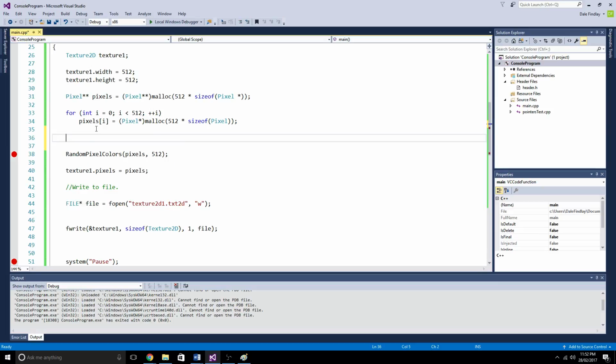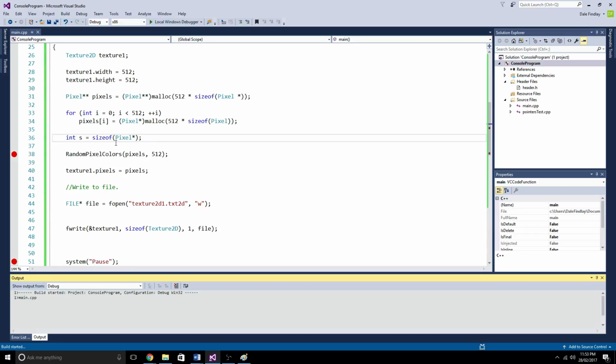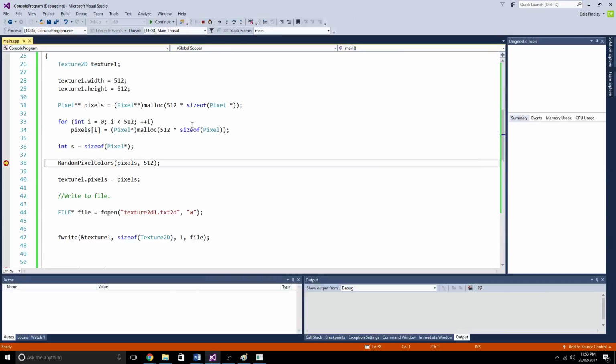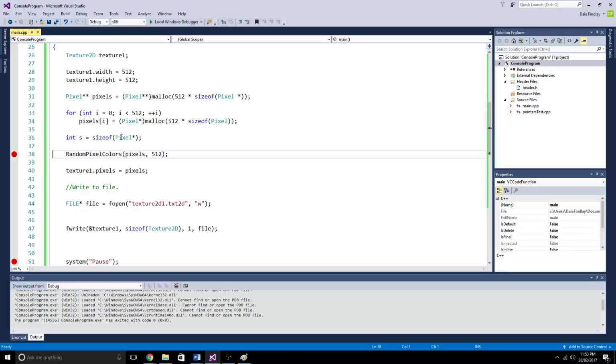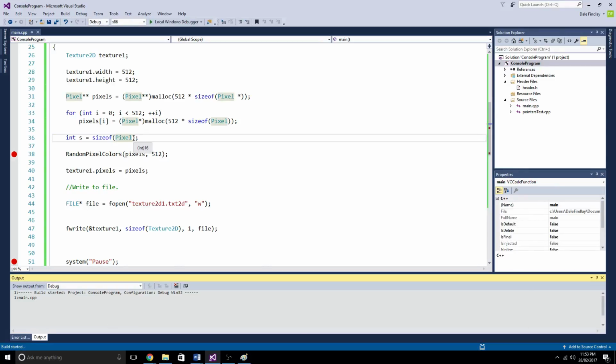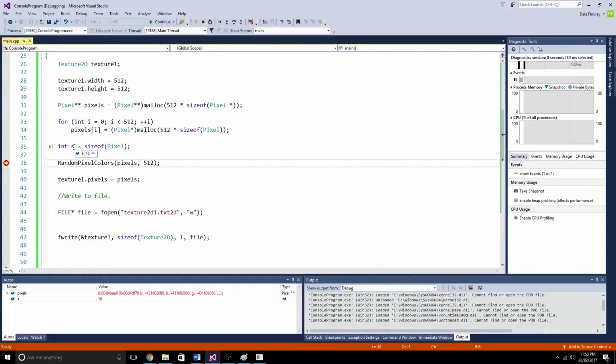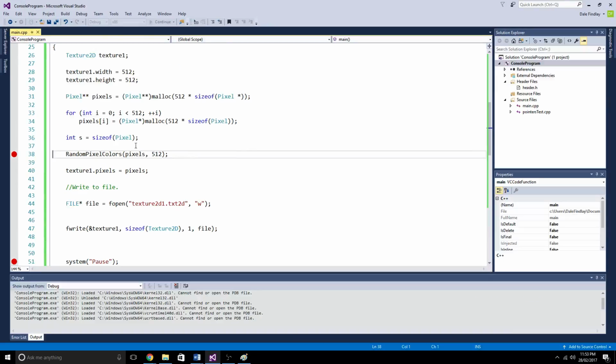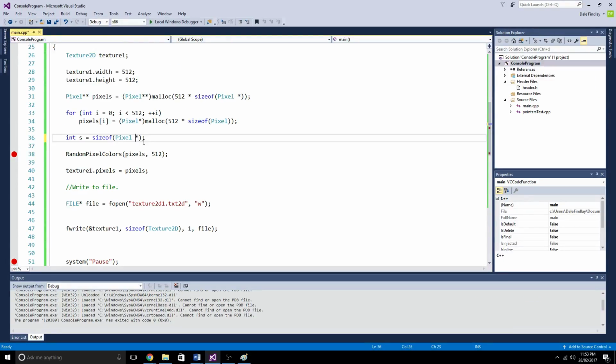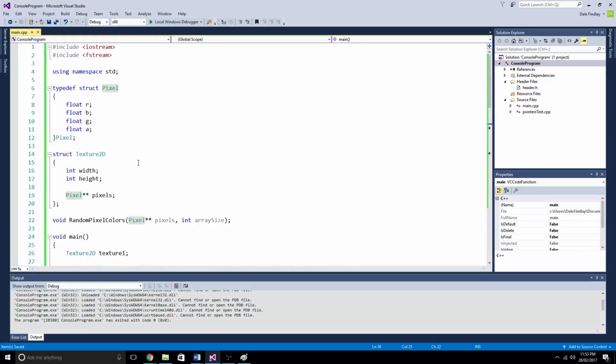So let's do another test here. int xs equals sizeof pixels, pixel pointer. 4. Really likes that number, huh? Yeah, that's right. Pixel pointer is not 4. Pixel pointer is definitely not 4.